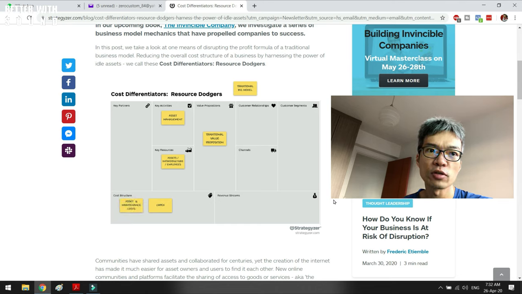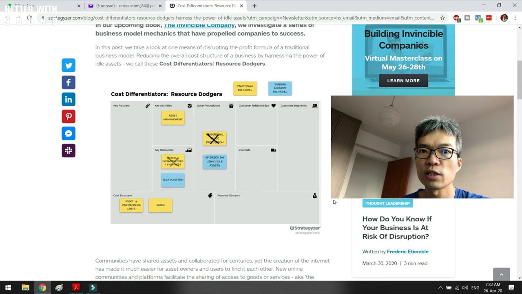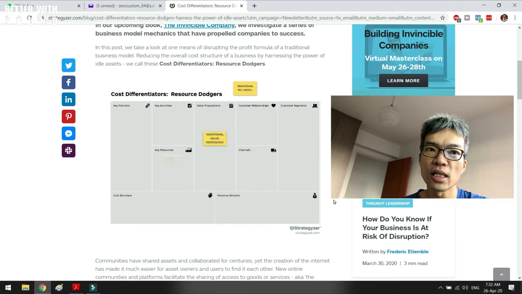At least you have an idea of seeing that maybe if you don't invest in REITs, how do you use this business model canvas to help you? It is kind of straightforward. There is no second guessing of the meanings of each item. That's basically what I wanted to share.